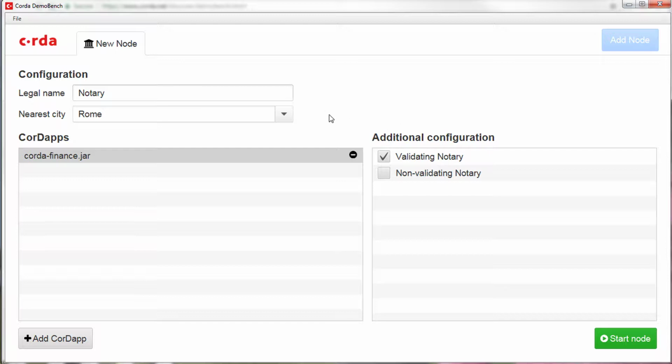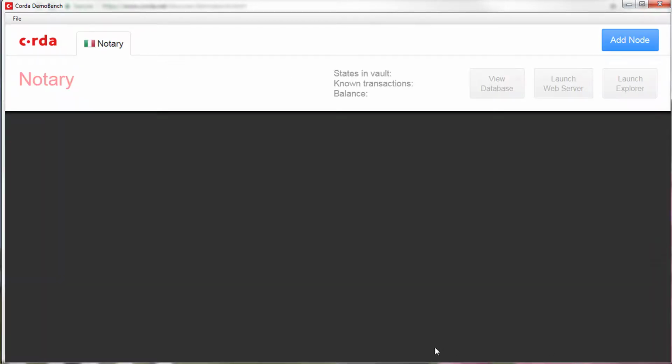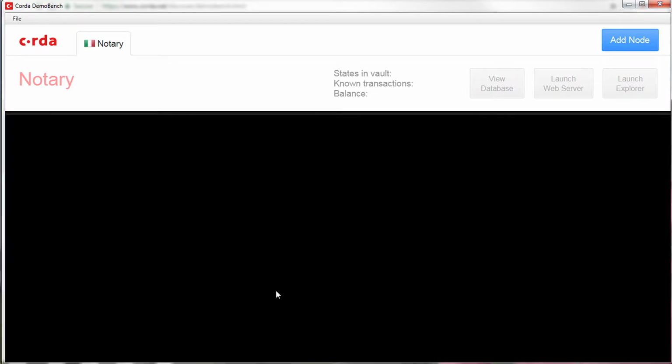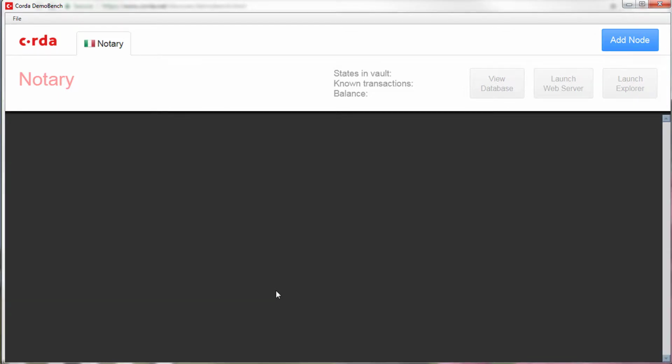The first thing we have to do is, if you notice, the new node hasn't been fully configured or started. So what I want to do first is start the node. And you'll see that it's going to start up. It'll take about 20 seconds at the most.